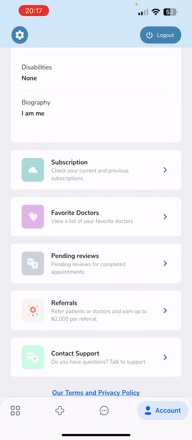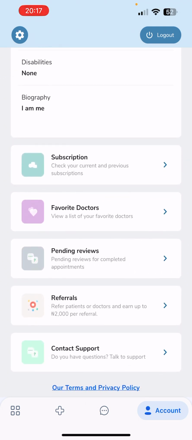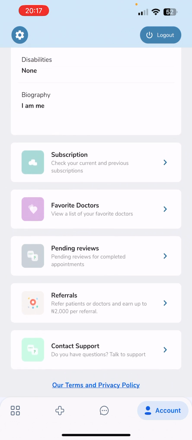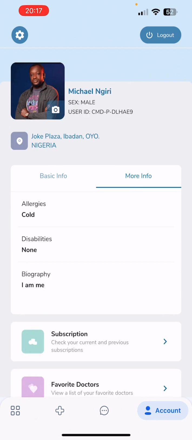So you can check your subscription if it's still active. You can check your favorite doctors. You can check pending reviews, your referrals, and you can also initiate a contact. You can create a ticket for our support to reach out to you, or maybe you can chat with a support personnel through here, and then you can view our privacy policy and so on and so forth.